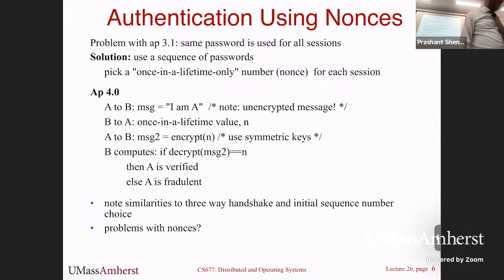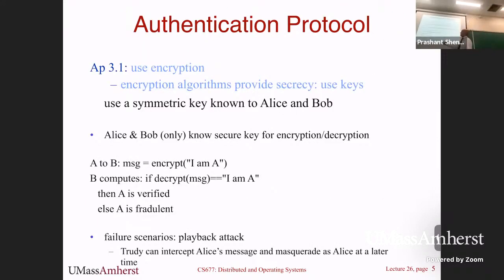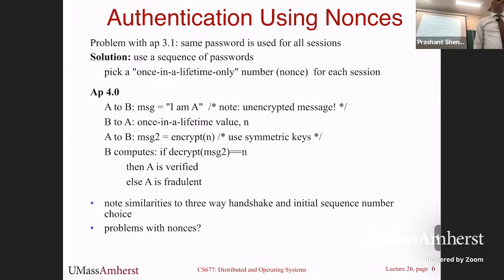Unlike the previous protocol, where you just encrypted the username, there's no password in the previous case, right? You just said, I encrypt a username with a secret key and present it as an authentication of Alice. That didn't work because you could just use that for a replay. Any questions here?